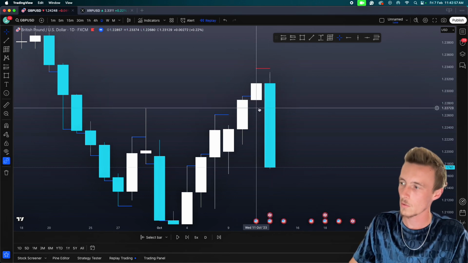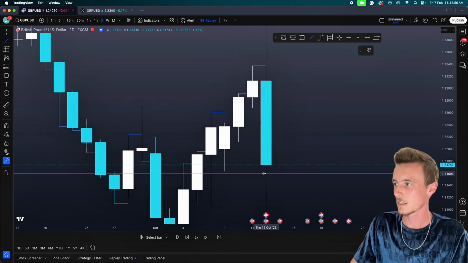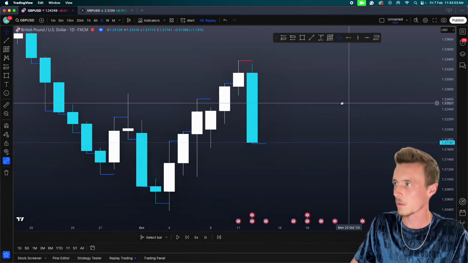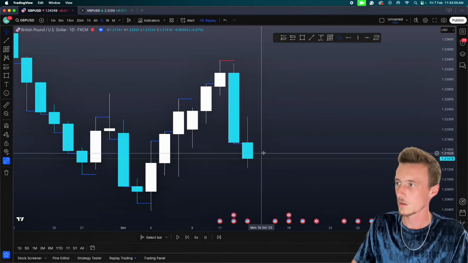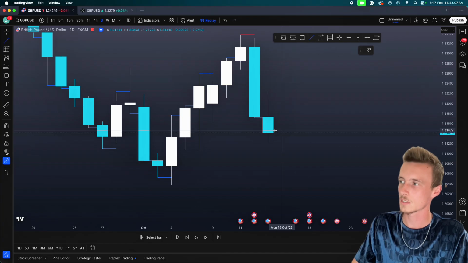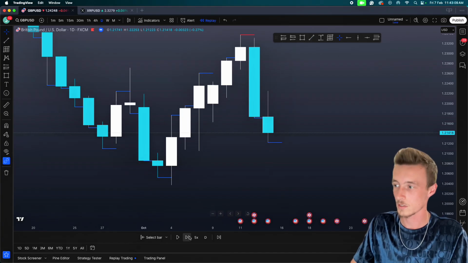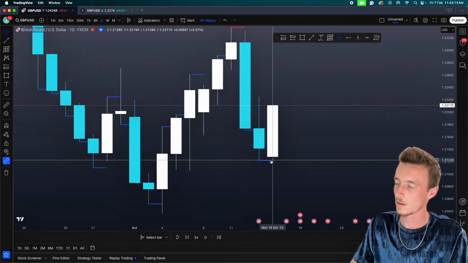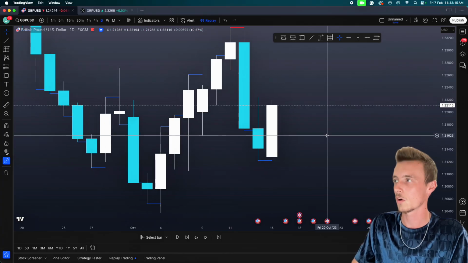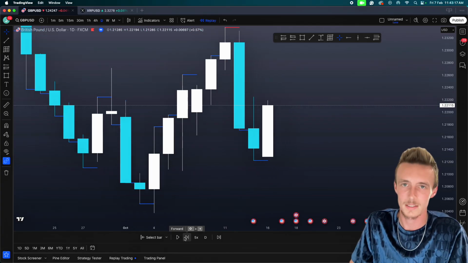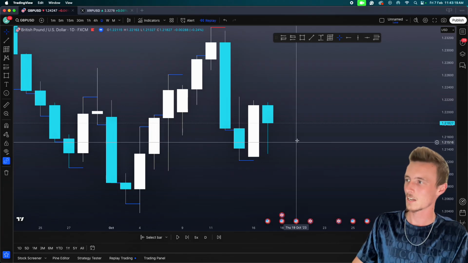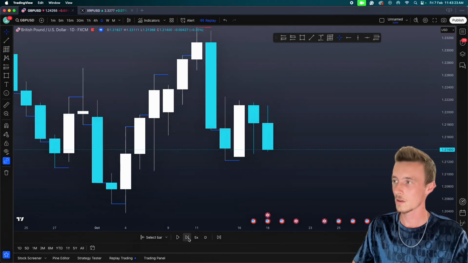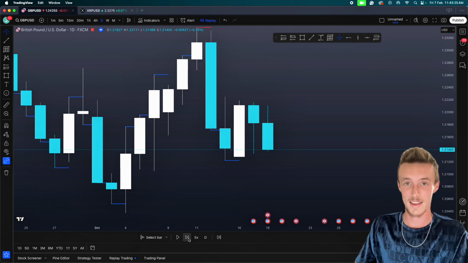What do we see happens after that? We close below the low of Wednesday, giving us a draw on liquidity now to the downside. We just flip our bias and now we're looking bearish. We continue bearish. We close down again, looking to continue bearish again. This one, we do not wick either the bottom or the top of that candle. So again, another day off. It's no sweat. Take a day off. Again, another day off because we don't reach either the high or the low. Okay, and another day off.